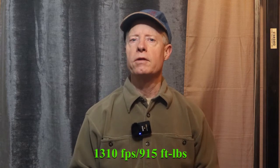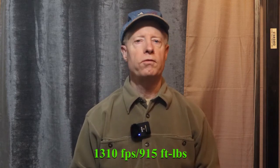Also, I think it's representative of stuff that, again, you can readily find on the shelf. And this Fiocchi runs a little bit hotter. It's rated a little bit higher than the average 240 grain, but it's not off the chart. And it is a base jacketed soft point bullet. Yeah, I probably should have used a hard cast, but reality is we're not worried about terminal performance on a piece of paper. When we're shooting at these targets, what we're concerned about is, does it work? So the bullet weight and the bullet type are sufficient for our demonstration.